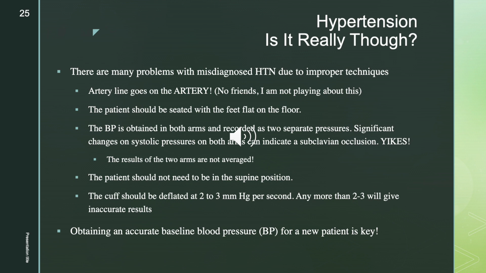Okay, cool. Can I check your blood pressure, please? And they're going to be like, please don't, because somebody else just did. And I'm like, nope, I'm going to do it on the other arm, and I'm doing it the right way. And then you magically stick that perfect little artery line on the artery. And then guess what happens? Their blood pressure is 138/64. And then I casually walk out and I go, did you put the artery line on the artery? And they go, yeah, I did.